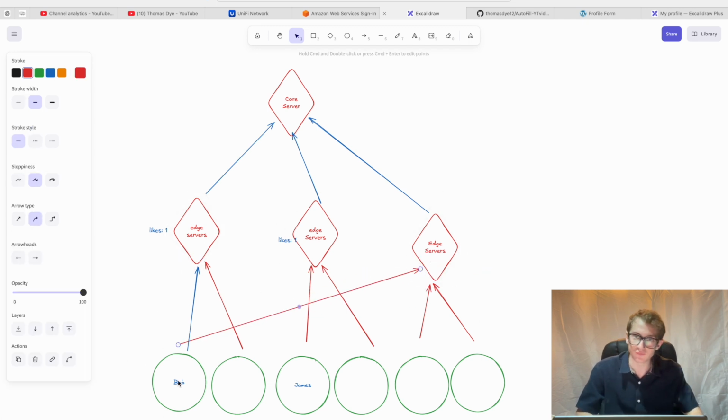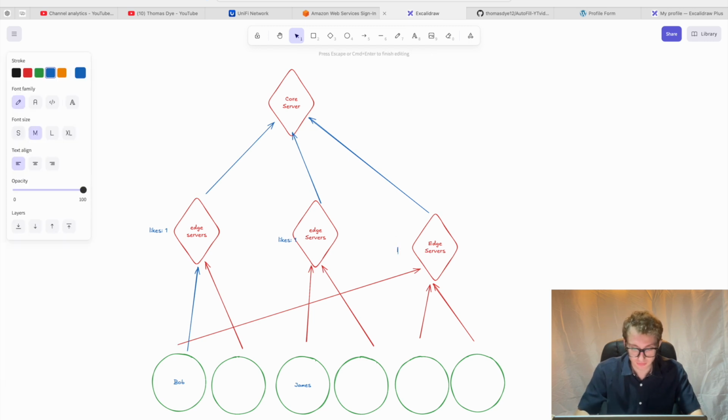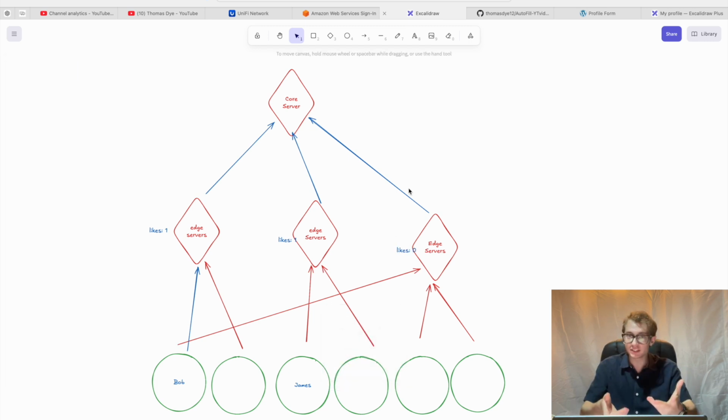He has liked this video, but now he's queried a server that has the likes currently at 0. So on his system, the likes will have gone down to 0. It will still show that he's liked it because that's cached in the app, but the likes will have gone down to 0. So it will say he's liked it, but it'll say 0. That's because Bob has now queried a server that says that the likes are 0.